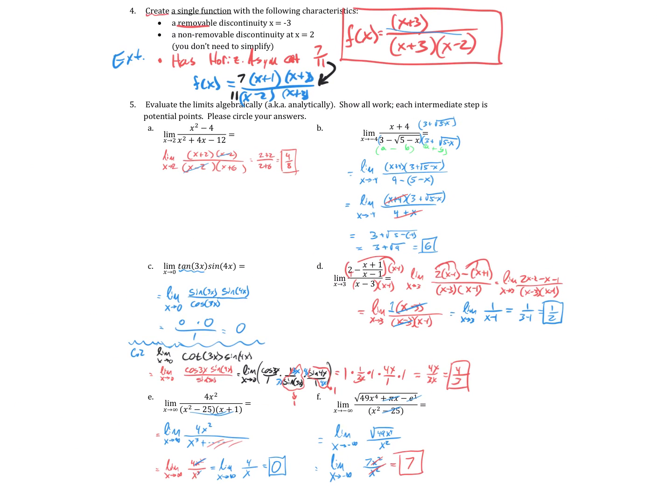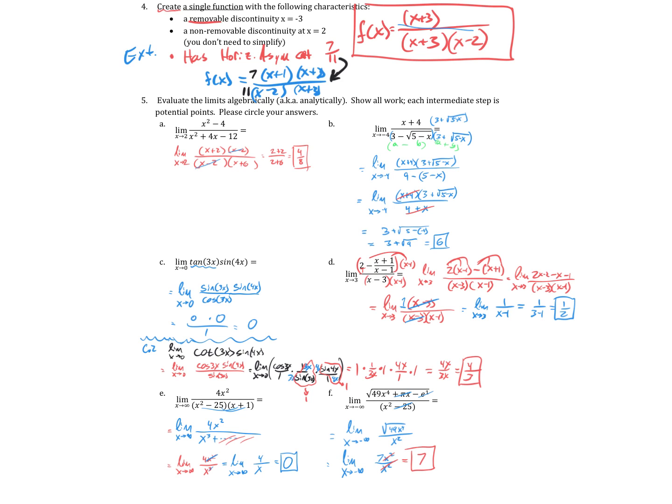Okay. So there we go. Quick recap. We got our techniques. We always got our direct substitution. But if that gives us 0 over 0, an indeterminate form, then we're going to have to factor, there's a possibility. Or if it's got a square root in there, we want to multiply top and bottom by the conjugate. If it's got sine, cosine, or tangent, we want to first try to plug it in, like this one hadn't worked.